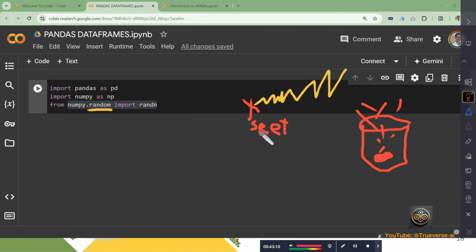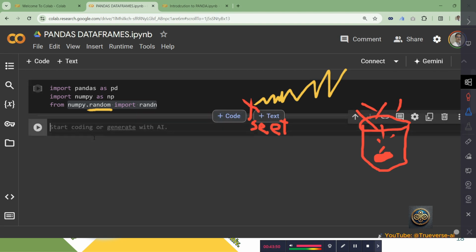So if we fix this seed number, anytime when we run, we can get the same random number. If you don't set the seed value, then every time the random number would be different. So to make sure of reproducibility of random numbers, and every time we run the notebook we get the same set of random numbers, we need to define np.random.seed.